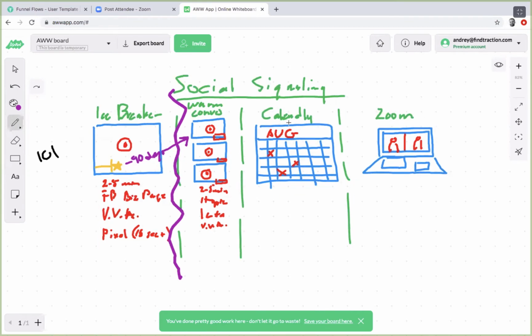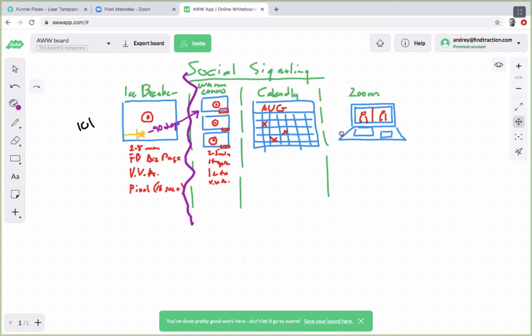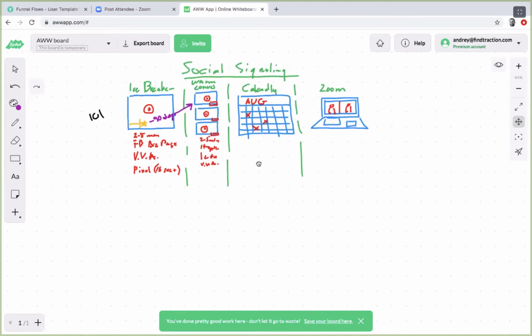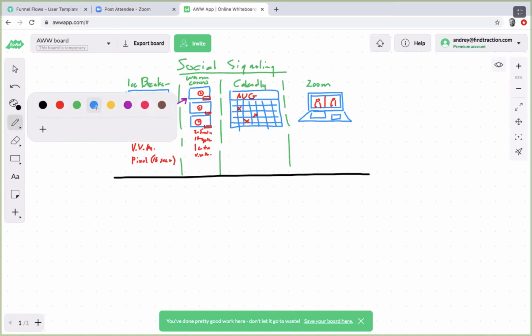So that is social signaling 101, high level overview, and that's what we're going to be spending our time on today. But before we continue, I do want to include a quick overview of 201 and 301 just for visual reference so that it helps. Okay, so you can kind of know where this is all going. And if you remember, you do not need to have 201 and 301 completely set up to have success. I do though strongly encourage you to get them all set up because it will simply amplify the opportunity for success.